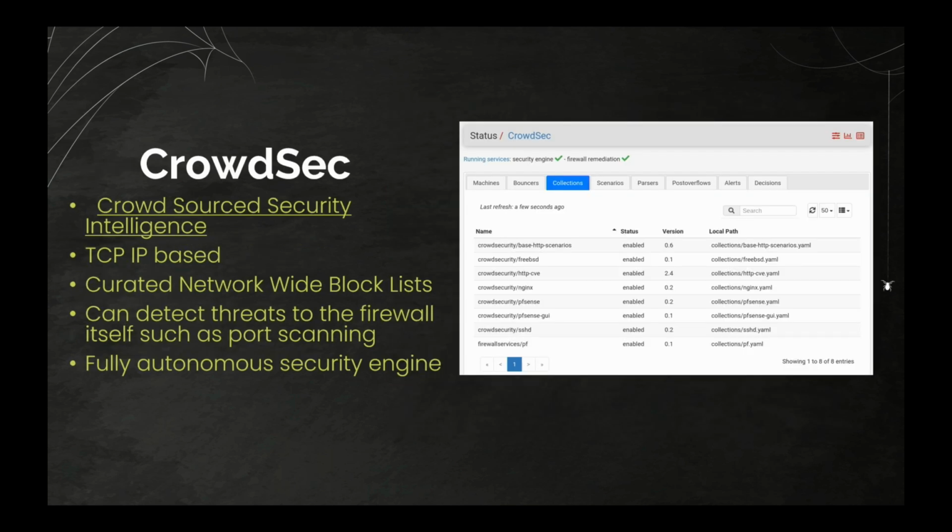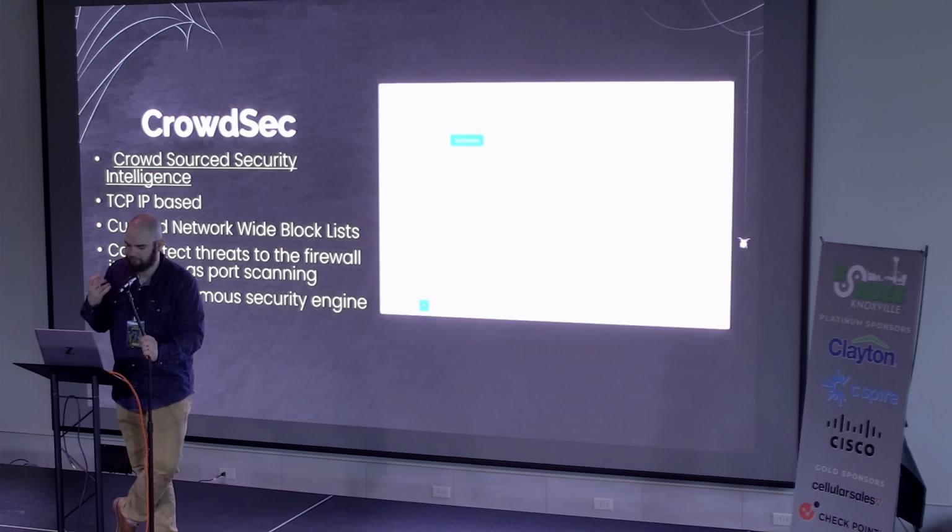So that leads us to something called CrowdSec. This is a really interesting open source project that is a great add-on to pfSense because it's just further threat feeds for your pfSense firewall. The link that I have in here, it's showing you step by step how you can add this on to your pfSense firewall for additional threat feeds that are mostly from TCP/IP based real malicious threat actors.